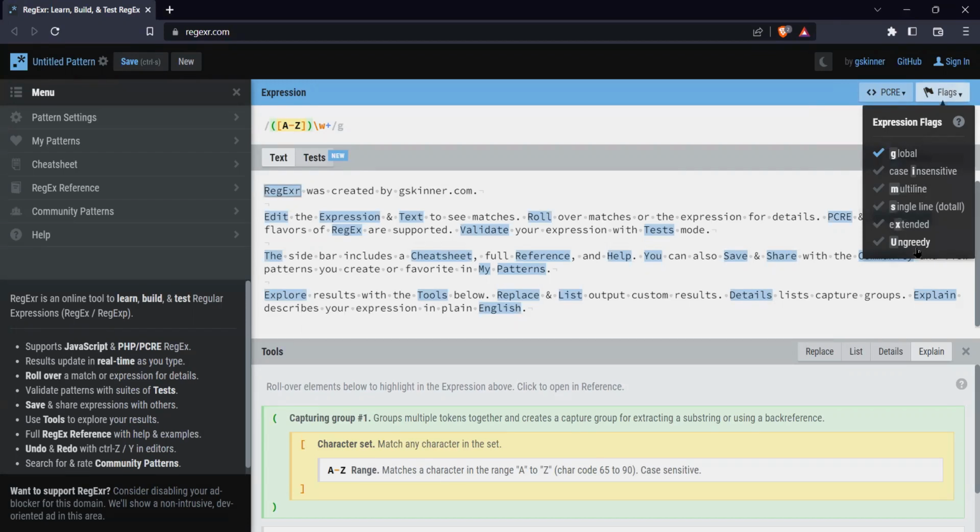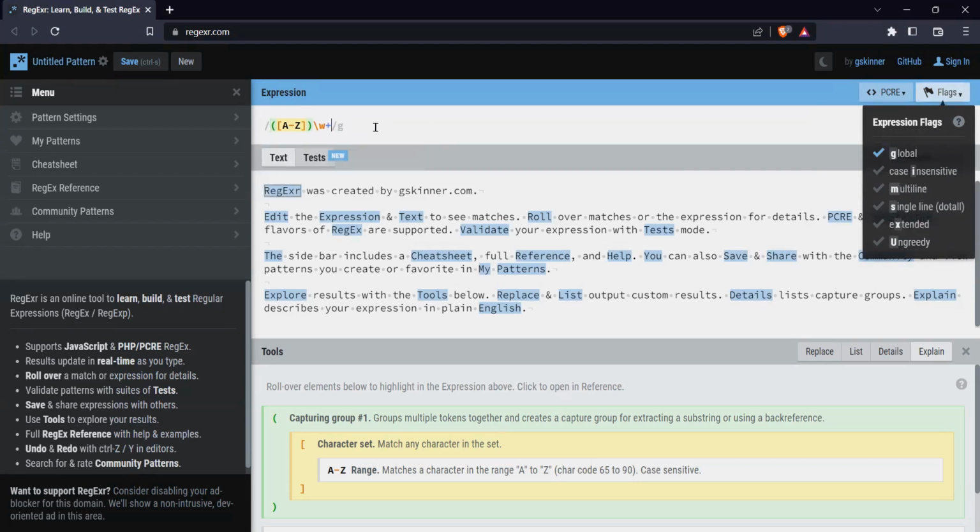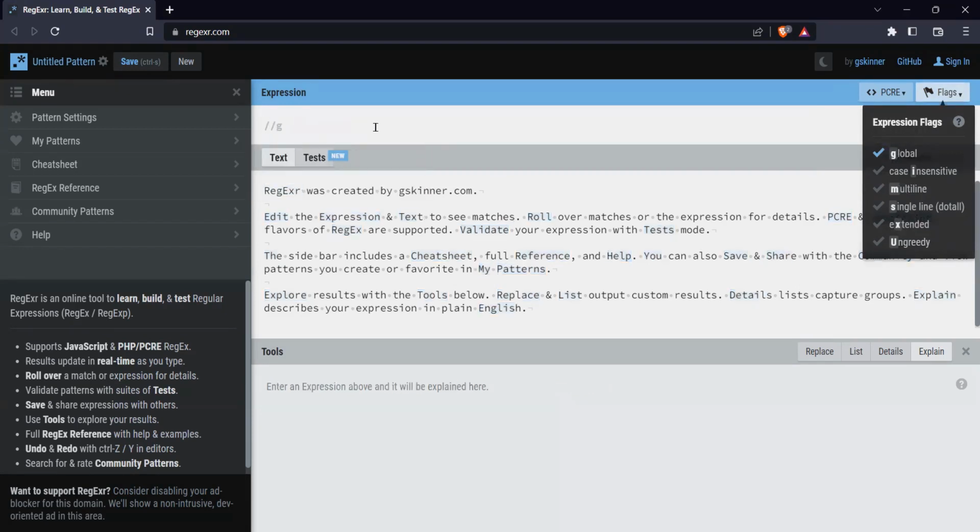Single line, dot, all of them we have. Here you can write any pattern, just ignore this /g. If you don't write anything also, the /g will come, because it is JavaScript, they will give it like that. You can just ignore it, and the remaining patterns are the same.